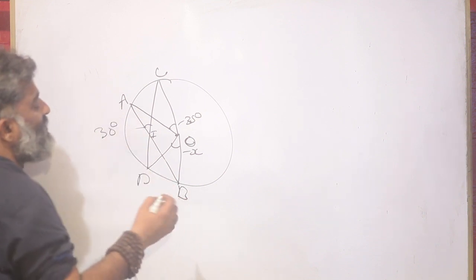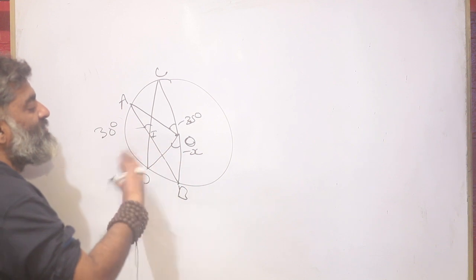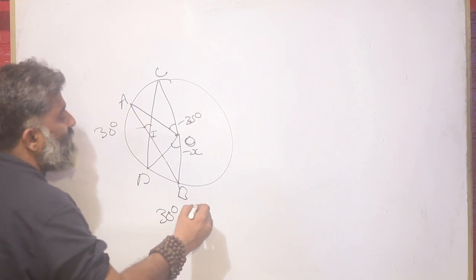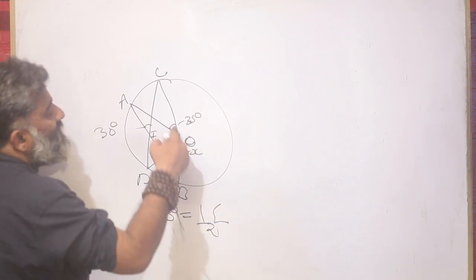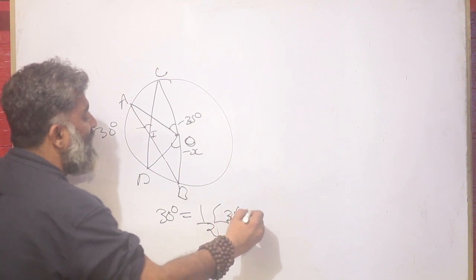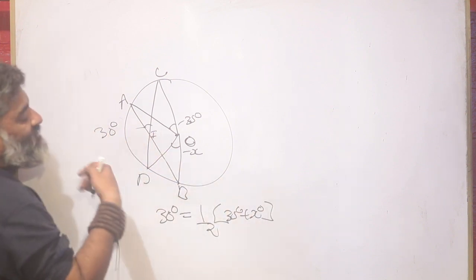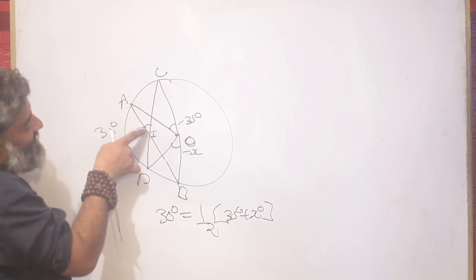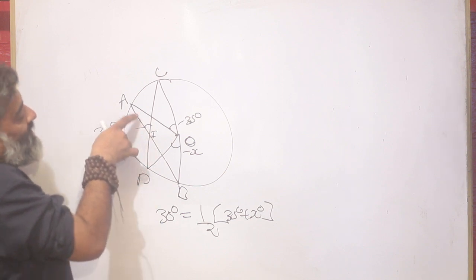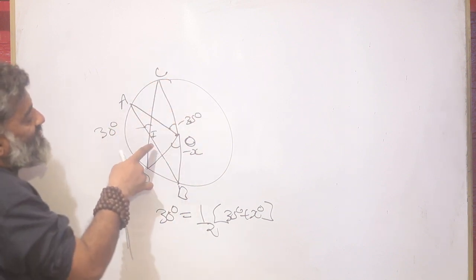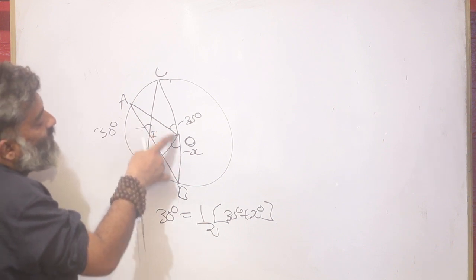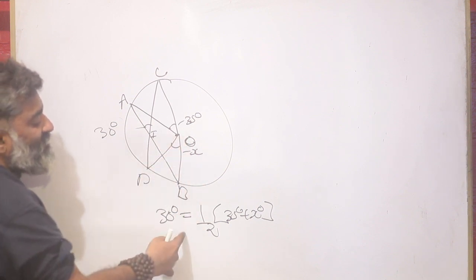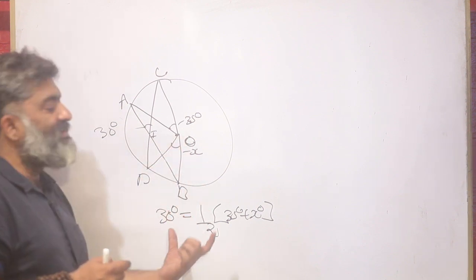So how will I work out this problem? Once you know the formula or the theory, it is going to be ridiculously easy. Very simply put, this 30 degrees is equal to half of 35 degrees plus X degrees. And now let me try and verbalize the idea. This angle created by the chords intersecting, obviously this angle and this angle are going to be equal to each other, but the angle created by the chords intersecting each other is equal to half the sum of the angles created by the segments at the center. So if such a story is given, I can use this result. So the result is very easy.